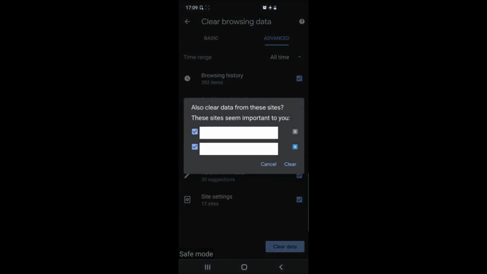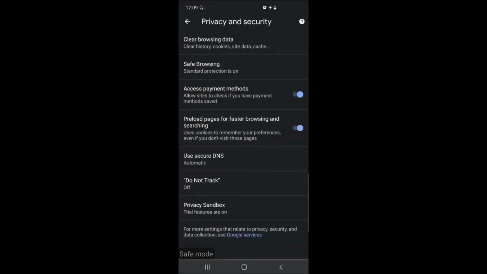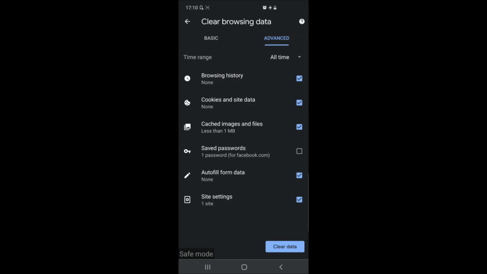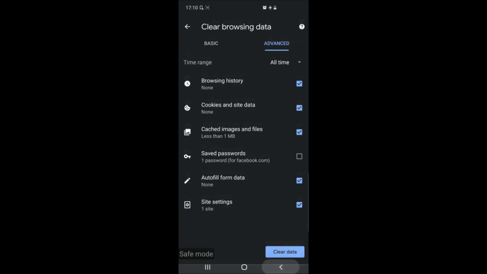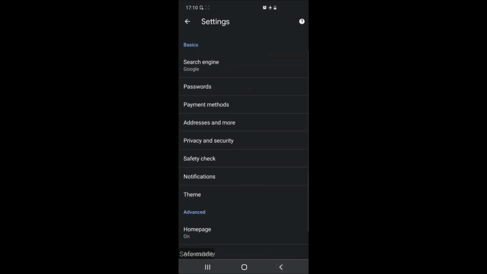If you have any important websites, you can untick them from here, but generally it's cleared by tapping on the clear text, which will clean up all of the pesky websites that are tracking you with any cookies and any other means to obtain your location, your browsing behavior, and so on and so forth.